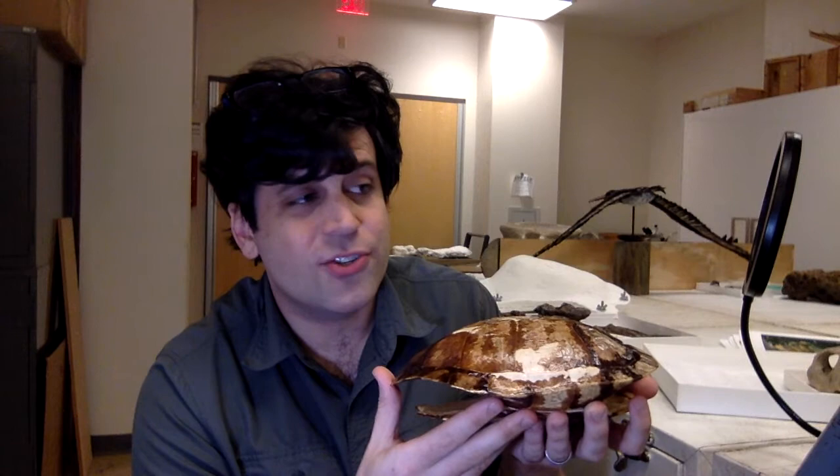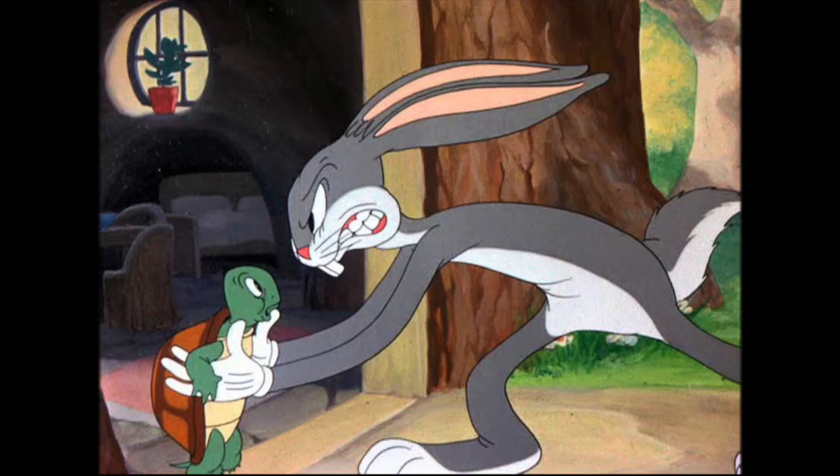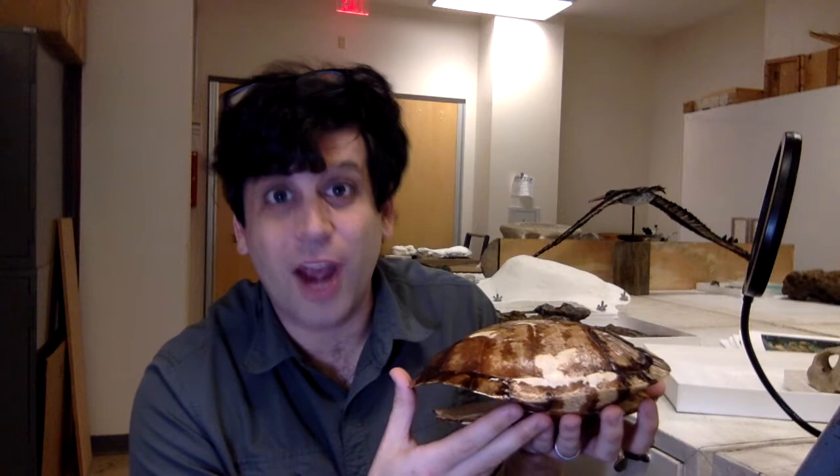When I was a kid, I remember teachers, books, all kinds of sources telling me that turtles carry around their house on their back, in reference to the shell. This is a perspective that centered pop culture, such as this scene from 1941's Tortoise Beats Hare, in which Bugs Bunny rips a turtle's shell off and reveals its underpants. It almost makes turtles out to be like hermit crabs that hop out of their shells whenever they feel like it. But it's a little more complicated than that.